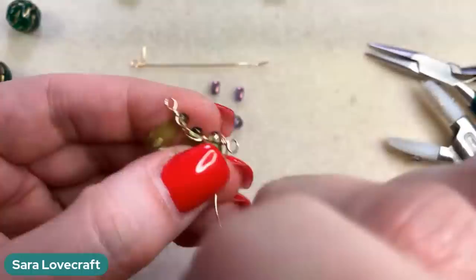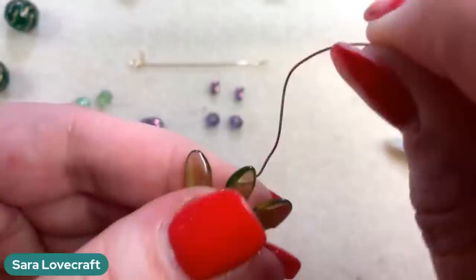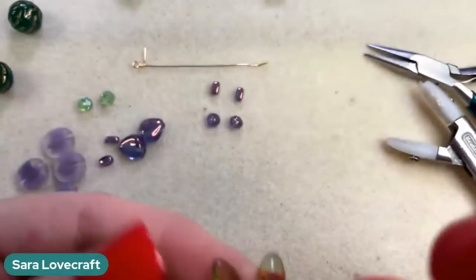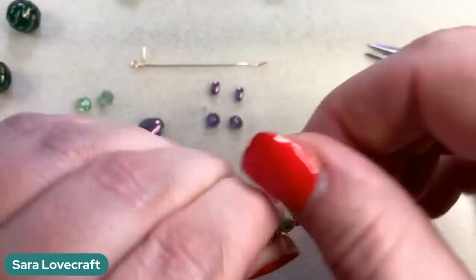And then we go back the other direction. Across the bead, in between. Across the bead. I could have made a cluster. I didn't understand, so I'm just doing this messy thing back and forth. It's not super pretty. She did not understand the assignment. So I'm just kind of messy wrapping around there. I could do this a lot better, but y'all, come on, we're on the fly here.